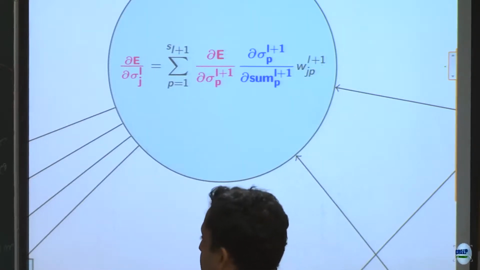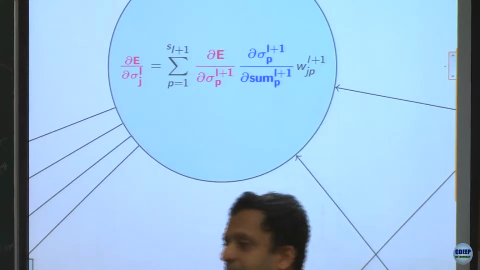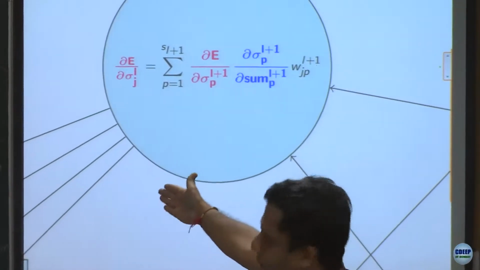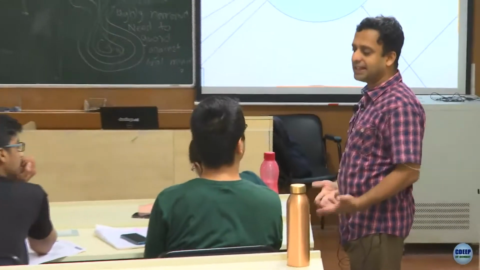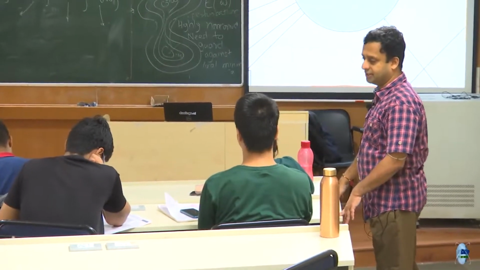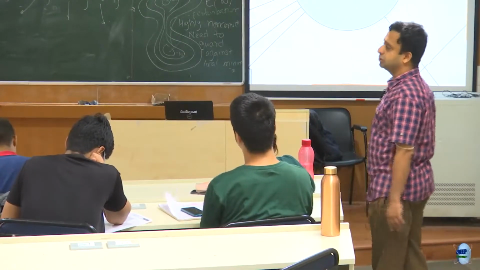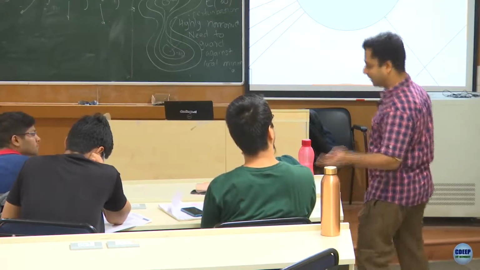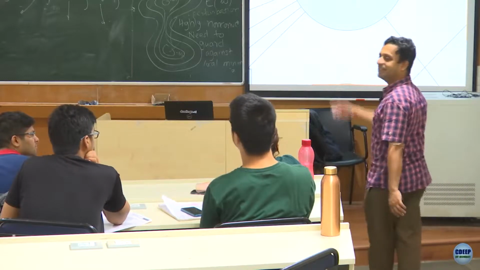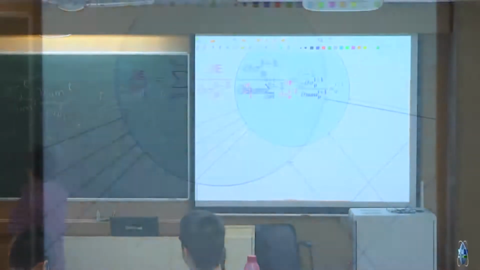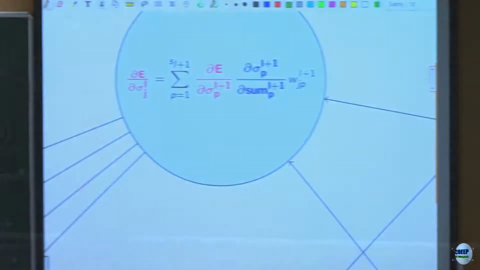What would happen in the last layer? So in the last layer, this part, partial derivative of E with respect to the sigma activation would be direct, exactly as in logistic regression, right? So it will be the answer to your safe quiz. If you took the quiz last week, all of you are familiar with that. This first part becomes very simple for the last layer.